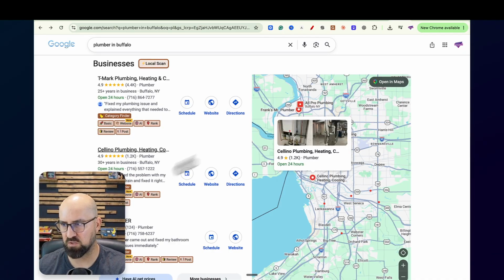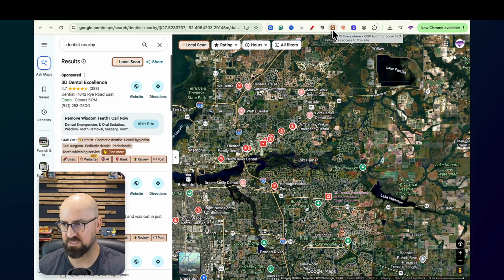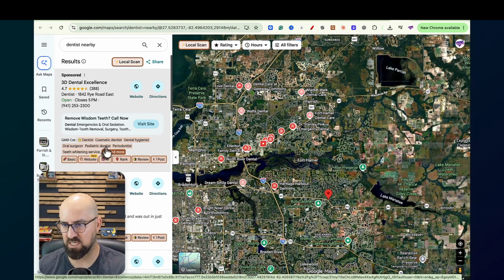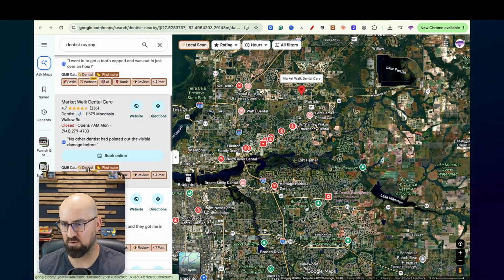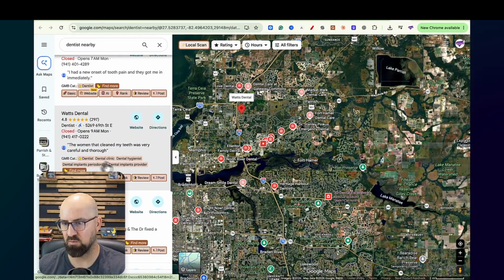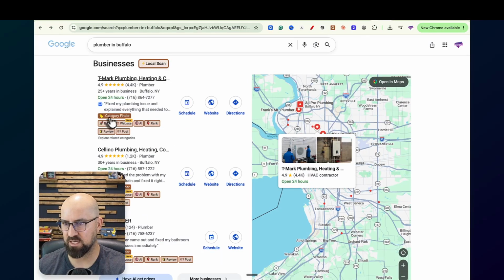Now there's tools that you can use such as Google My Business Everywhere. You can download this as a Chrome extension and you'll be able to see the categories of yourself and the categories of your competition, which is helpful. So there's some paid features. I don't use any of the paid features, but that just gives you some extra insight and it'll pop up so you can see this extra stuff.